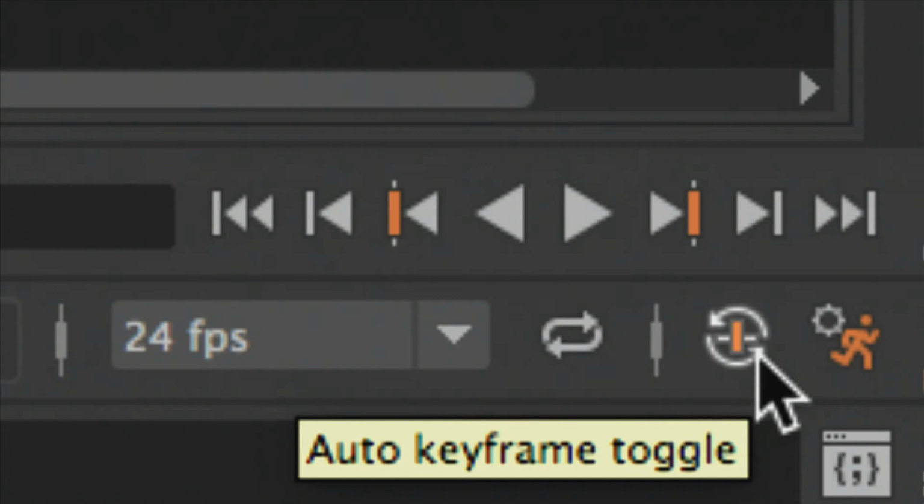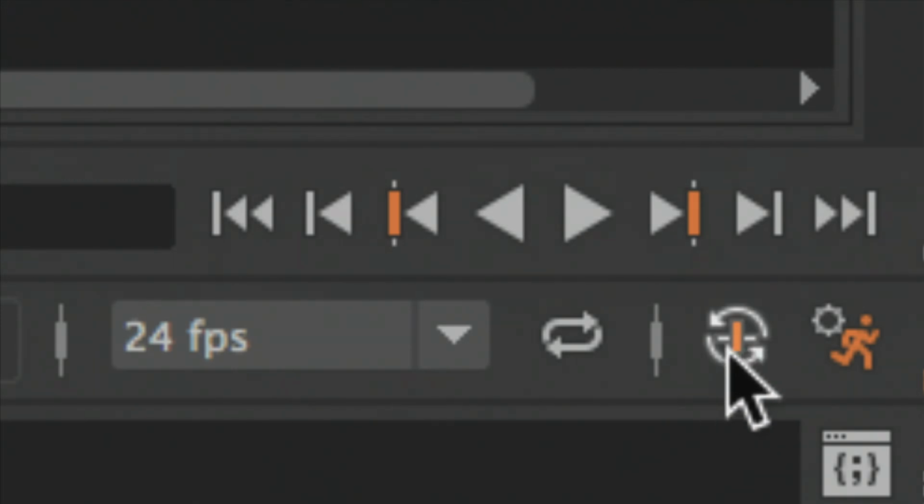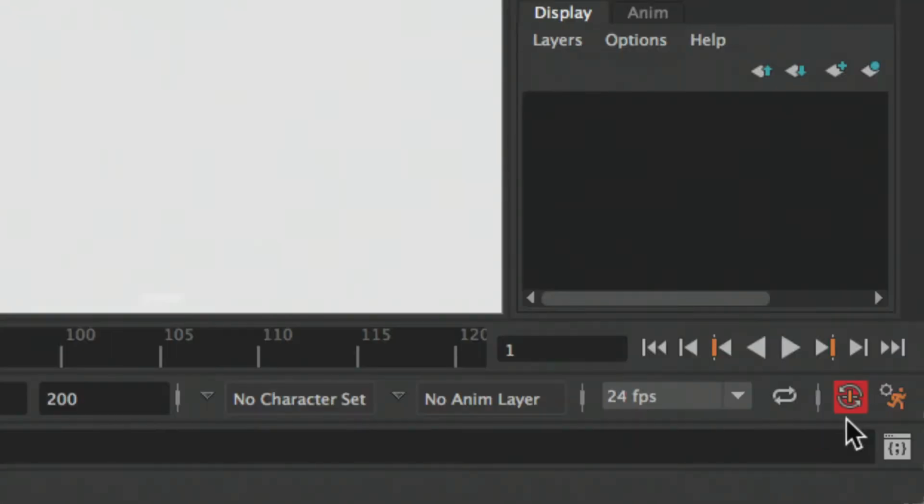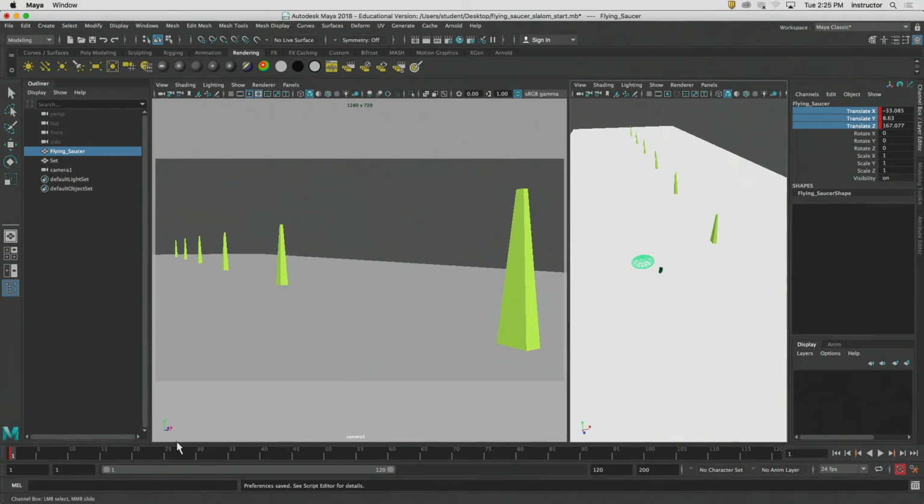I've already created a keyframe for the position channels for my flying saucer. So anytime I move my flying saucer on a different keyframe, it's going to automatically update, which I like, and automatically key. Now at this point, I'm not trying to establish the timing. Our process is to establish the keyframes first and then to go back in and time them out, right? So at this point, I'm going to arbitrarily put a keyframe every 10 frames, okay?